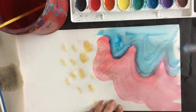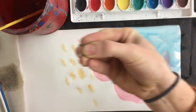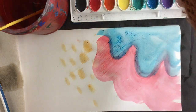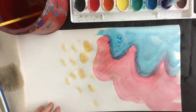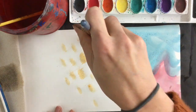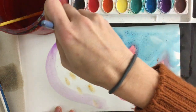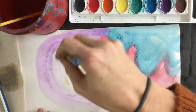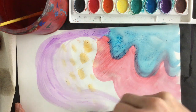Now I'm going to get some nice fresh wet paint on my paper because I want to experiment with salt. To use salt I have to use it on paint that's really wet, otherwise it's not going to really do much — but you can see that looks so cool. I'm just going to keep experimenting with different colors, different techniques, different materials, and we will see what kind of different techniques and textures we can discover.